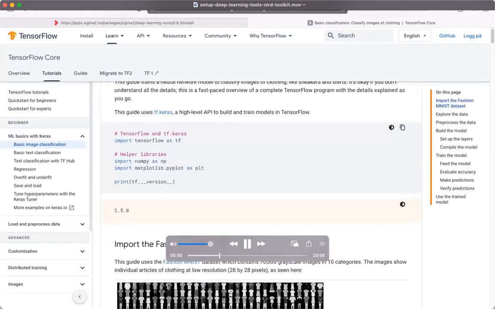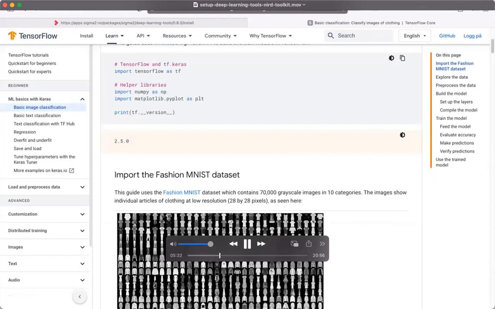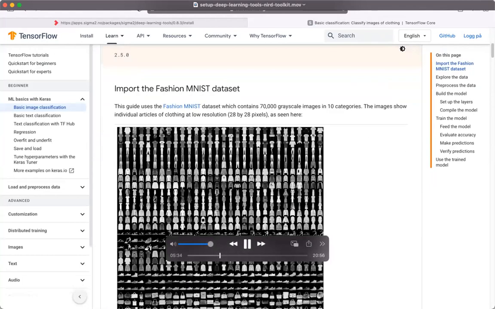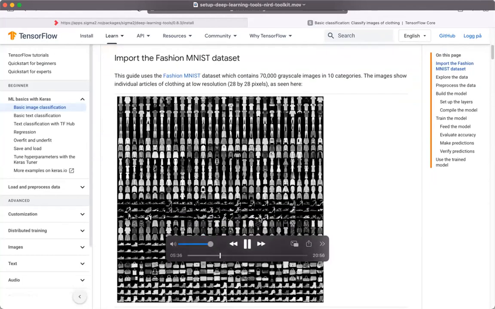What it's doing is taking a data set of black and white clothing images and putting them in 10 categories.